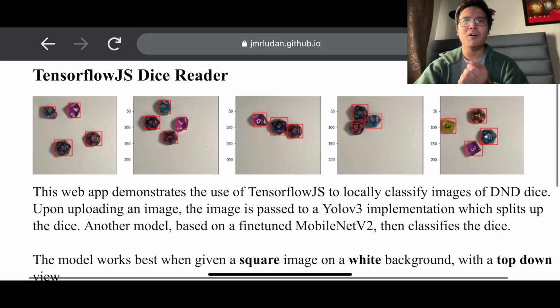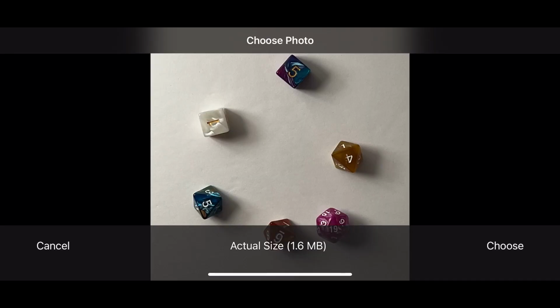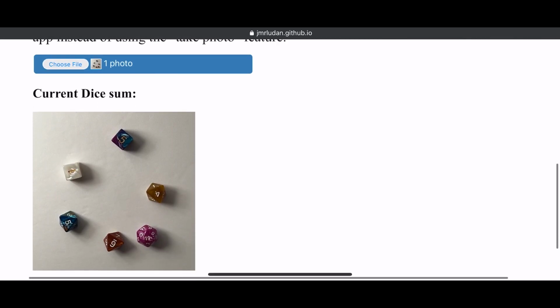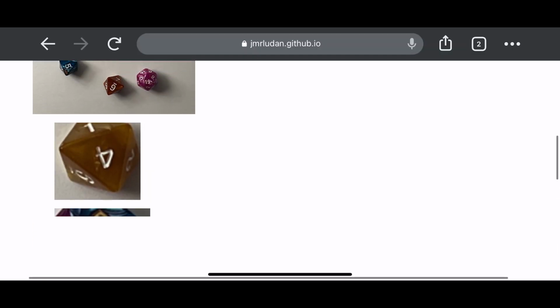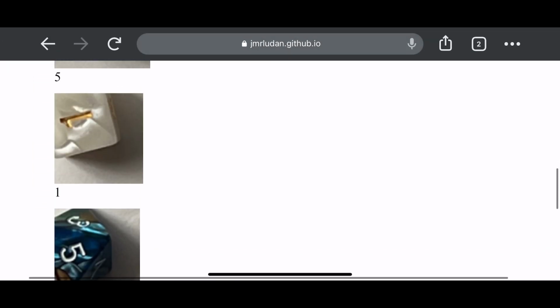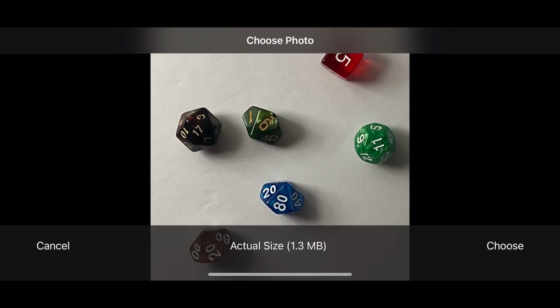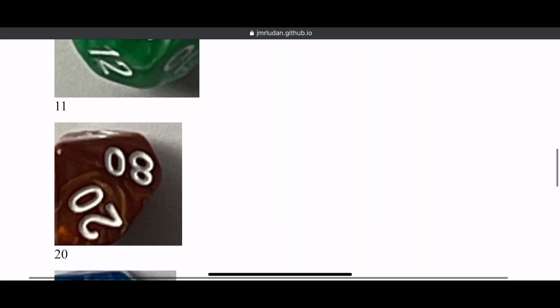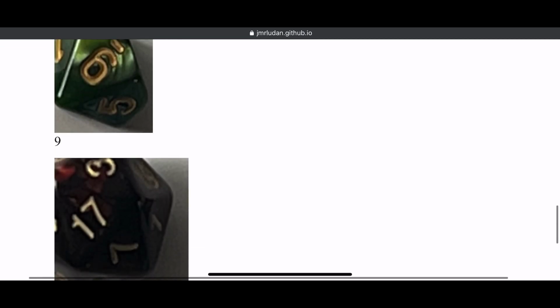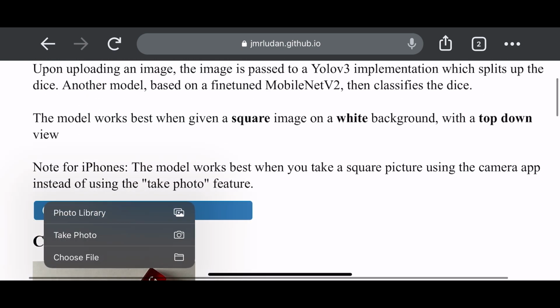Here is a demo of the model in action. In this demo, we will be showing the model running on 4 cherry-picked examples: 2 examples where the model works well, and 2 examples where it doesn't. This is an example of the model working relatively well. You can see that the model is able to successfully extract the dice in the image and classify all of them correctly. And this is another example of the model working well. You can see that it does a fairly good job isolating the dice faces and figuring out the face-up values.